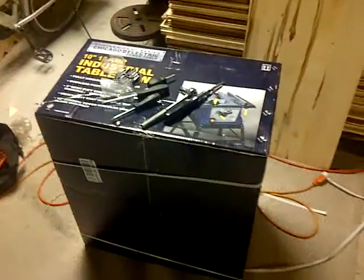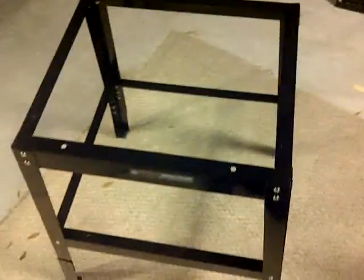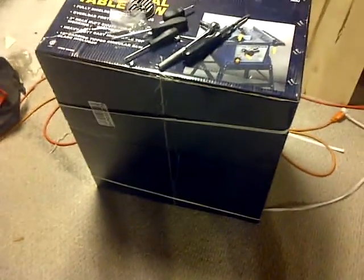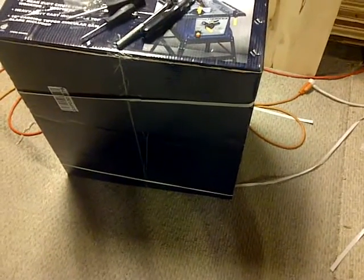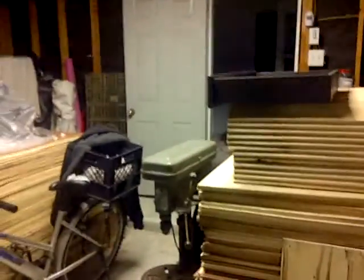All right. Battery's all charged and ready to go. Okay. We got this pretty much done. Now we just have to do this. Just debox this table saw. And let's go ahead and do that. And let's have some fun, shall we?